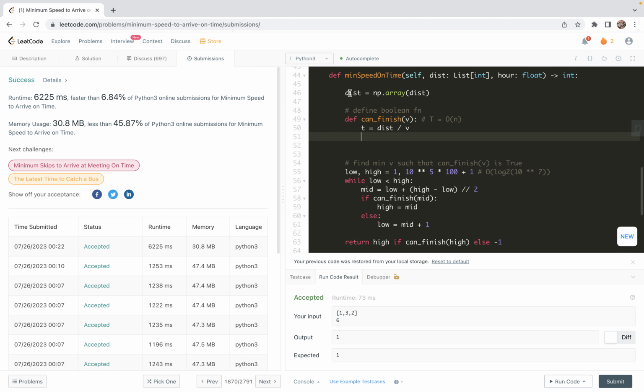But for the last one, we need to use the float number. So I'm going to reset the last one, which is going to be dist[-1] divided by v. This way, because t is an NP array, it has a sum method. So we want to check if this is less than or equal to R, right? And then the binary search part is basically the same, but this will greatly accelerate the running.